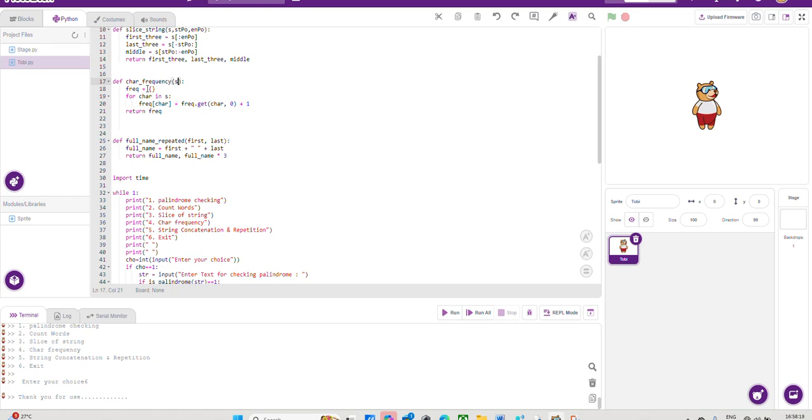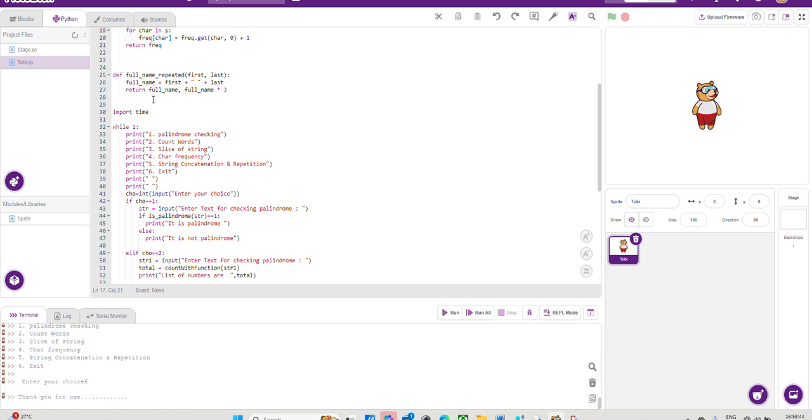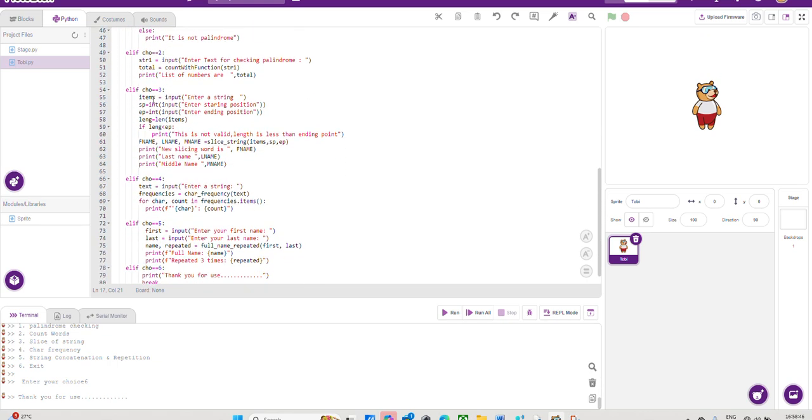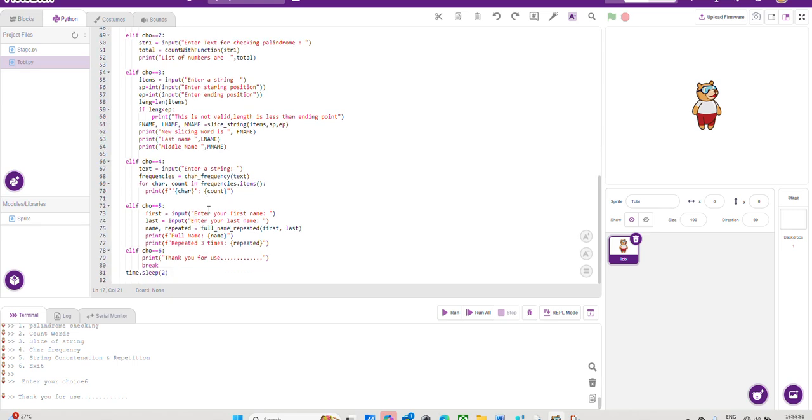This dictionary is empty, and then for each character in s, it will check, and the character will be considered the key, and whatever the number is in frequency will be the value. Like that, one dictionary is prepared, and I will loop over that dictionary here, and whatever the number is, I will display with the help of this function.